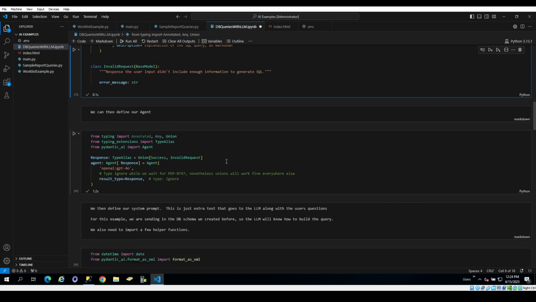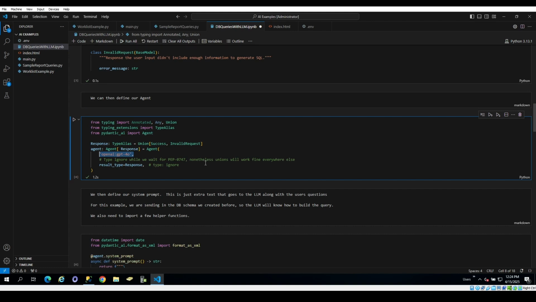Then we can define our agent. What's interesting is the model we use, whether that's Grok or Gemini or OpenAI. OpenAI is what I'm using here because I have an OpenAI key that I had to pay for. I don't know a free one. I could probably try running a local LLM if I wanted to. Maybe I will do that in the future, because I think it costs 1 cent a request to do this, so after a while it might get kind of expensive.